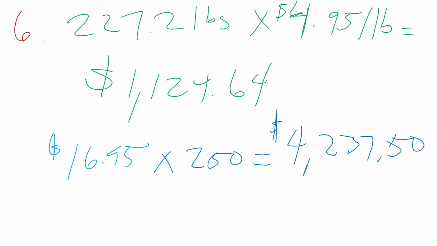We are charging them on what they're actually eating, but because I need to order 227 pounds in order to serve them that amount of food, I'm paying for the brisket at 227 pounds. I'm paying for that, and so I need to charge them for that. I'm only going to get 125 pounds out of that, but I'm still ordering 227 pounds at almost $5 a pound. So because of that, that's my total cost. $1,100 is my total cost. I need to charge them for that. Okay.